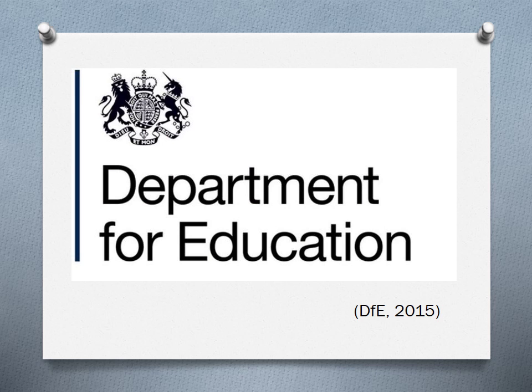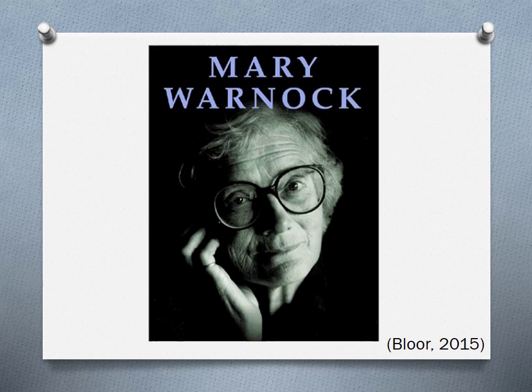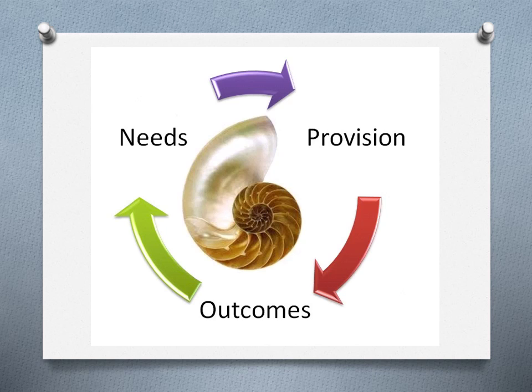The Department for Education states in the SEND Code of Practice that a child has special educational needs if they have a learning difficulty or disability which calls for special educational provision to be made for him or her. Law describes how the Warnock Report noted that whatever the root cause of a child's difficulty in school, unless support is forthcoming that helps the child, then they would fall behind in their education. This means it is not enough to correctly diagnose a child with SEND, and that provision to include them in the learning must be made for them to make progress.